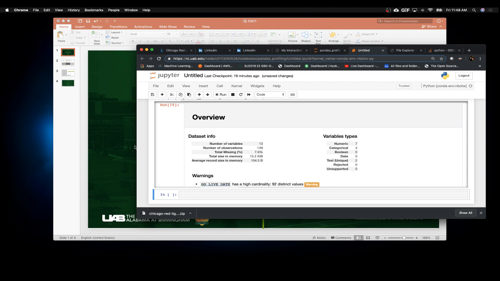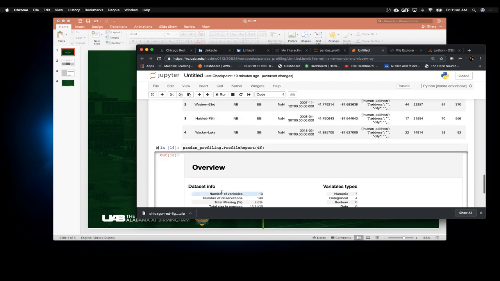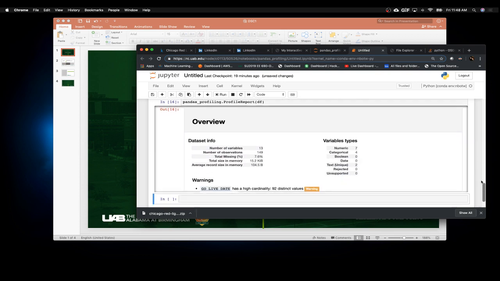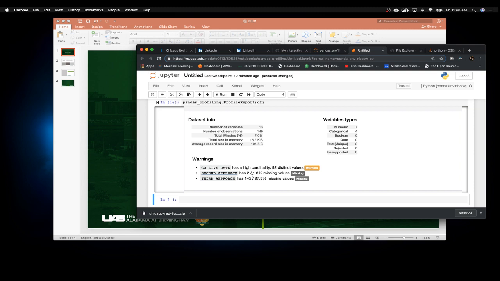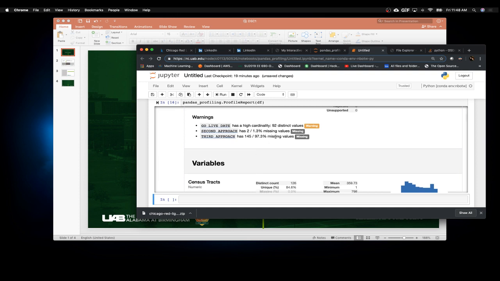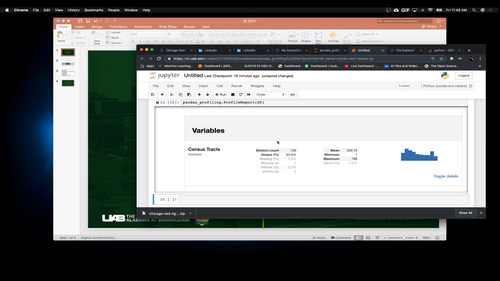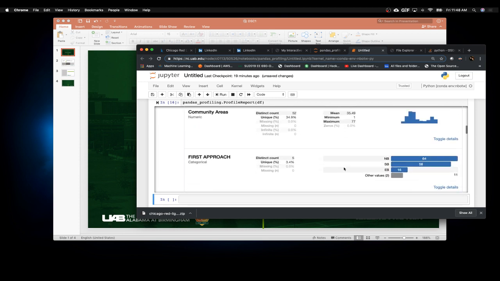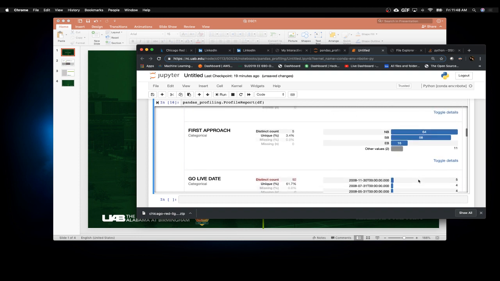Okay, hang on a second. Let's go back up to the top here. All right, so this is the camera locations. So there's only a couple of warnings here, which is nice, I suppose. Yeah. Mostly for missing values. Yeah, and most of the warnings are what the program thinks would be warnings, so you might have a different opinion based on what you are trying to do with the data. So just keep in mind that you don't have to actually reject everything that comes up in the warning. Yeah, so take everything with a grain of salt here.